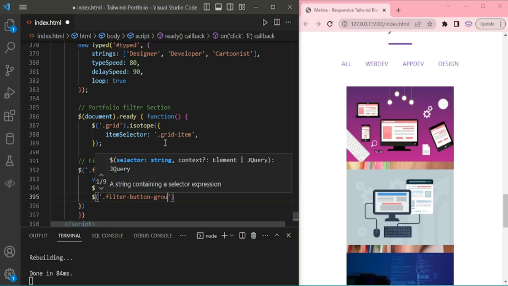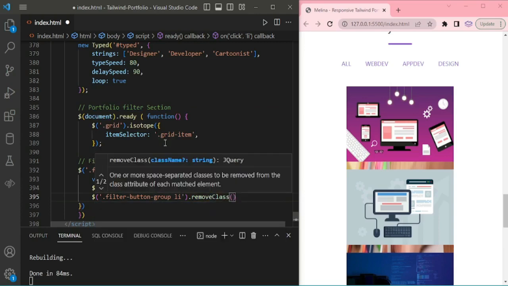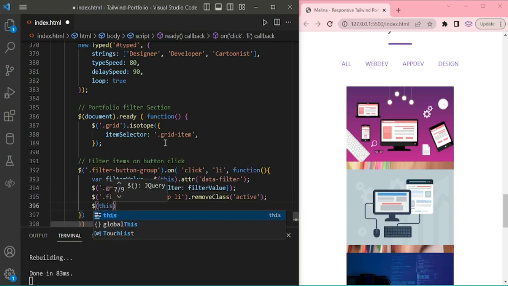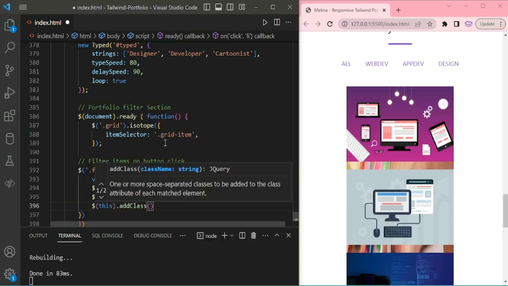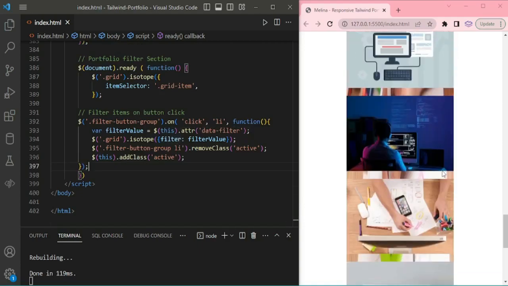And .filter-button-group li .removeClass active. This .addClass active. That's it, the script.